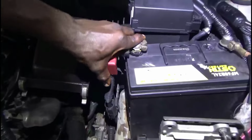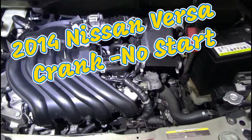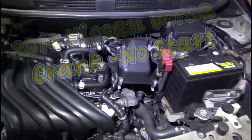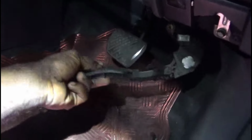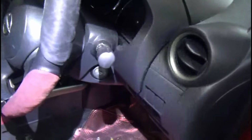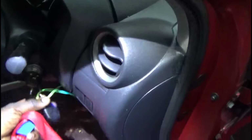Right, so I'm at this shop where he brought the vehicle to, and they asked if I can check it out for him, right? So the first thing I'm gonna do is put the scan tool on his vehicle, see what I'm getting. I believe they said that they replaced the pedal sensor. They threw a pedal sensor at it because a pedal sensor code came up, so this is how we met it. So again, I'm gonna put the scan tool on this vehicle and see what's transpiring with this vehicle. Sorry about that.